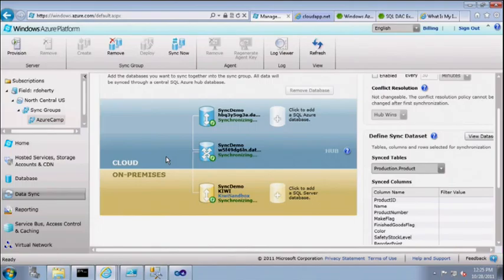Since it's hub and spoke, if the data modification occurs at one of the clients, it's going to take 2 hops or 2 sync operations for it to get out to all the clients. Everything goes to the hub first on the first sync, and then it gets distributed out to the clients on the second sync, right? We've got nice logging and tooling around here to see what's happening.